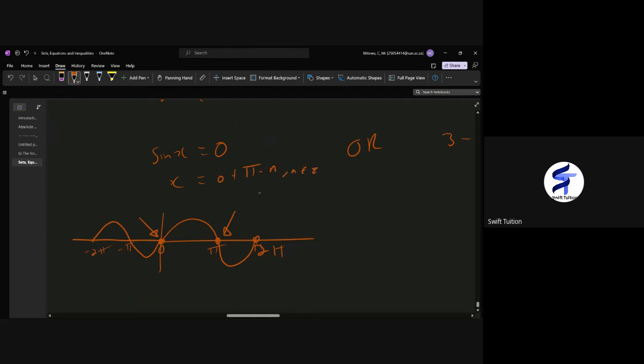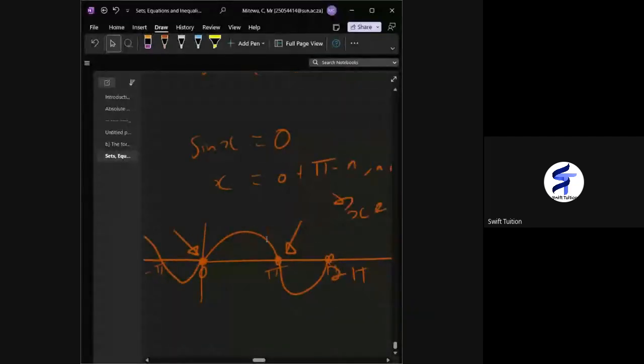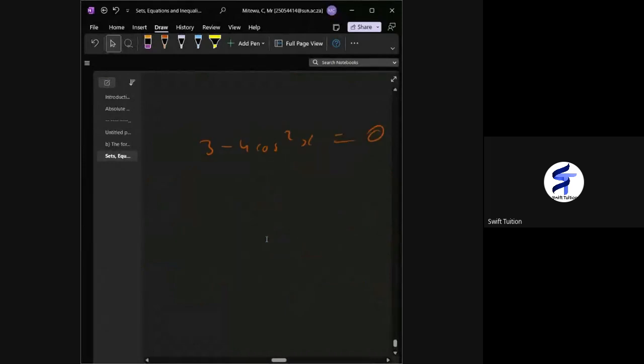But because we're actually given specific boundaries, this is not the final answer. The final answer will be x is an element of, really, I can say x is equal to, I'm writing in terms of this thing over here, 0 and pi. So these are the values for x based off of the first side. Then we'll do the same thing for the values of x, but now based off of the other side over here. So how am I going to do this side over here?